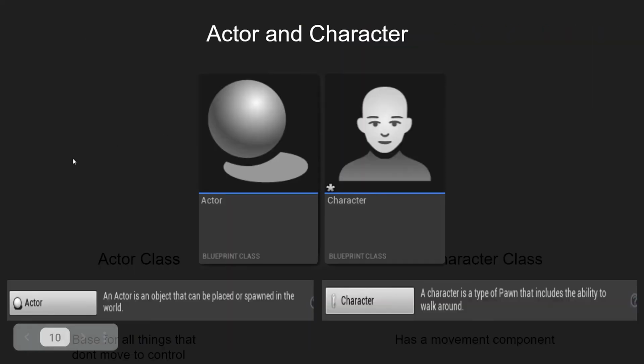Now, like I said, since we're keeping it simple, we're just going to focus on two blueprint classes today. We're going to focus on the actor, and we're going to focus on the character. A character is a type of pawn. All that simply means is that it can be possessed, meaning a controller can take it over, right? So a character is something that can be controlled by a controller, and that includes the ability to walk around, right?